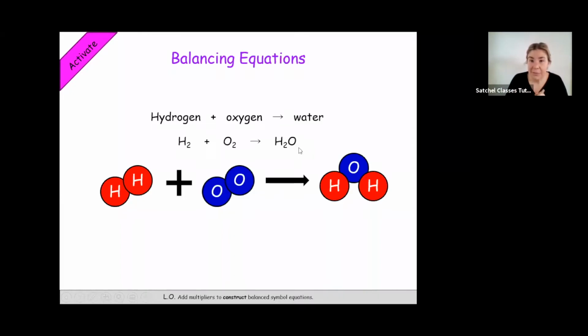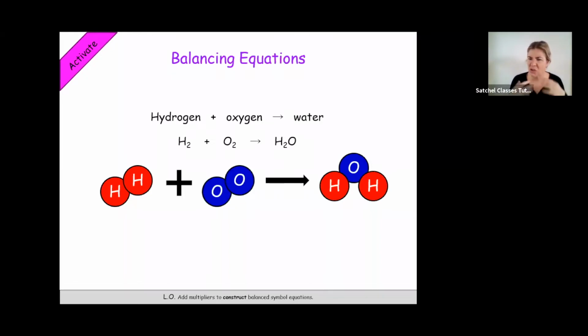That's because in chemistry, if I change the subscript numbers, it completely changes what it is. For example, if I said H2O2 with a little 2 there, that's not water anymore. I've actually made hydrogen peroxide. I've made bleach. And that's just not true. Hydrogen plus oxygen doesn't make bleach in this reaction. So I cannot change the small numbers. It completely changes what it is.